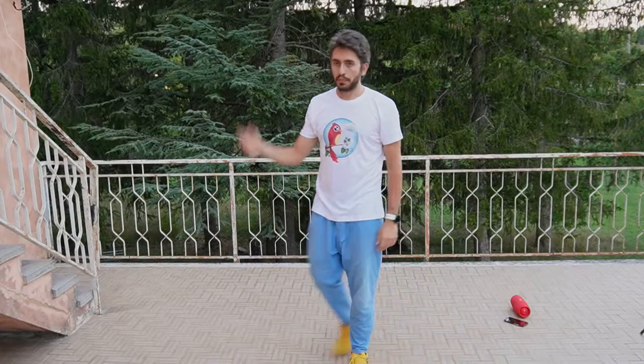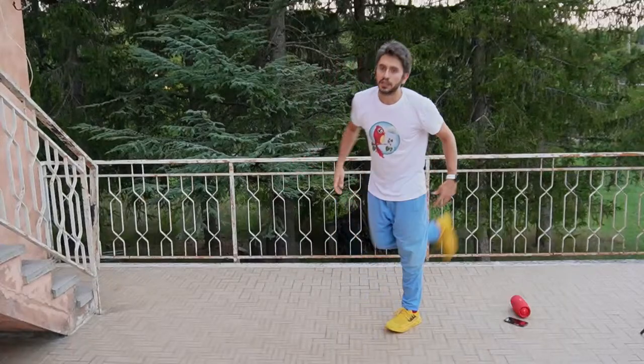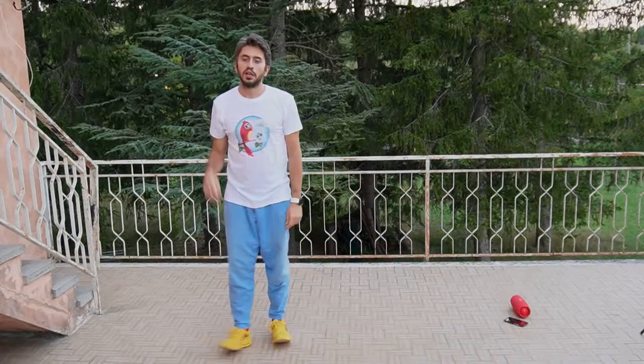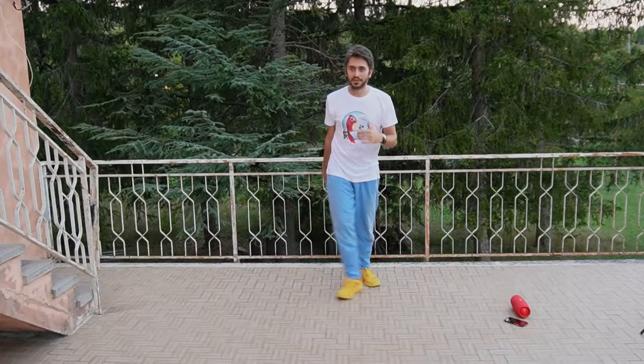I have to raise my hand when I'm jumping. So I'm jumping. Okay, now I hop and hop and hop and hop. Okay, let's try a little faster.